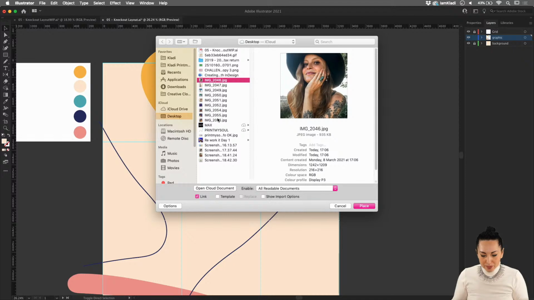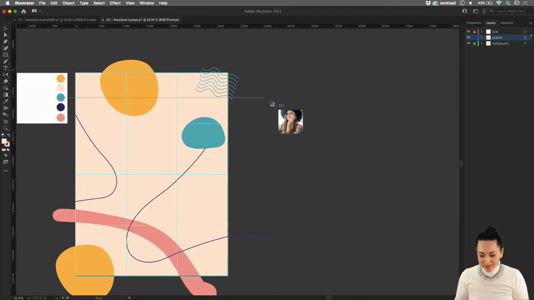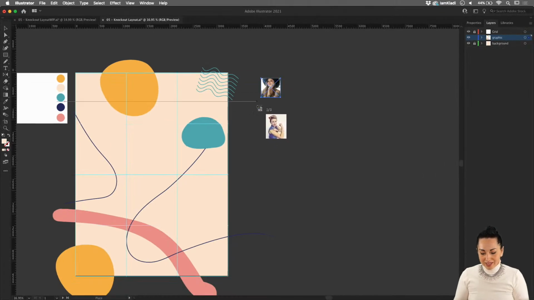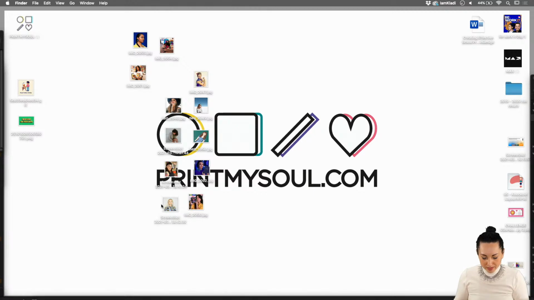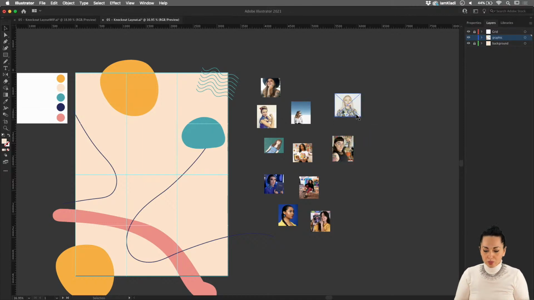I have this bunch of images, which are all these lovely ladies. I'm going to place them all in here. As you can see, once you select them, they all get loaded. I have 9 images there, and simply click once into your artboard in order to place the images. Now, I'm probably not going to be able to do them all. There is another way in which you can place. It looks like we missed perhaps Julia and also Deb. You can also simply click and drag the images from your machine into your artwork.